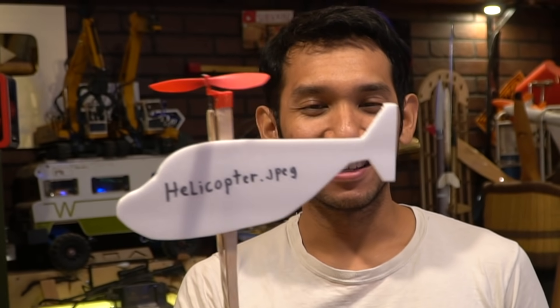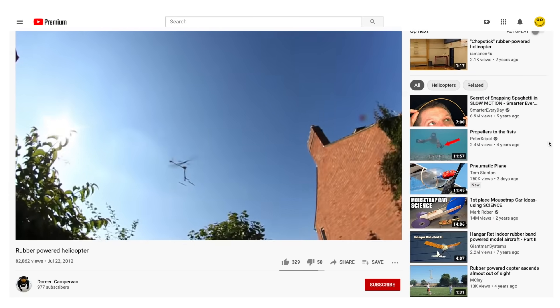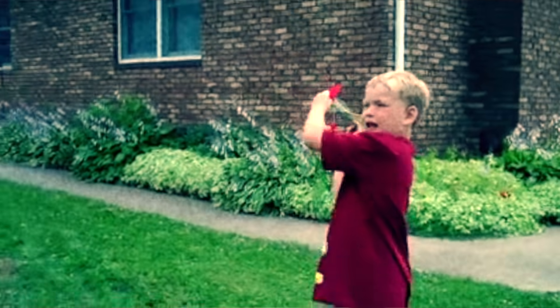We're not going to be making a helicopter-on-a-stick toy. I had those as a kid and was not impressed. Something actually really cool I saw on YouTube the other day: a literal rubber band powered helicopter that actually has a functioning tail rotor and everything. You've seen rubber band powered airplanes — they're just a propeller and some rubber — but a helicopter with a real working tail rotor that can fly in controlled circles? That's amazing.